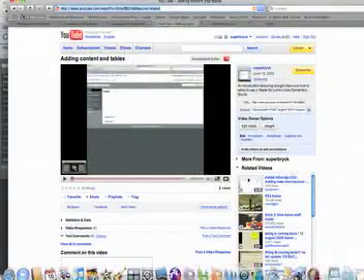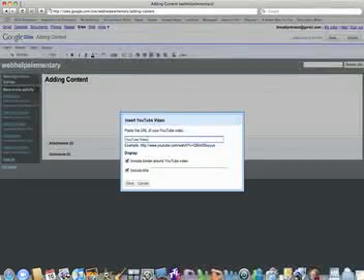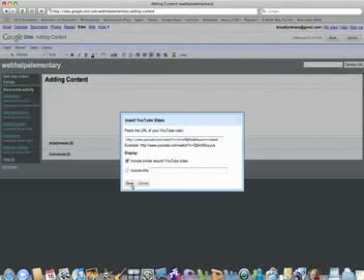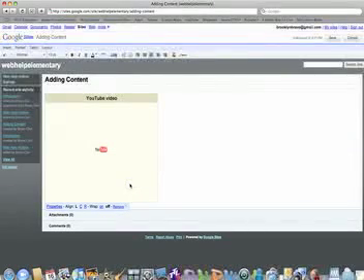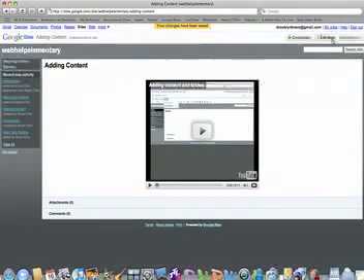And I'm going to copy this top here by highlighting it, Apple C or Control C to copy. And then I'm going to do Apple or Control V to paste. There's my video. I'm not going to include a title here, but you can if you want. I can click on Save. There's my YouTube video. I'm going to have it centered, and then I will save this. Okay, and as you save it, you'll notice that now my video is embedded on my page, and it's on YouTube. So that's how you add a video on YouTube.